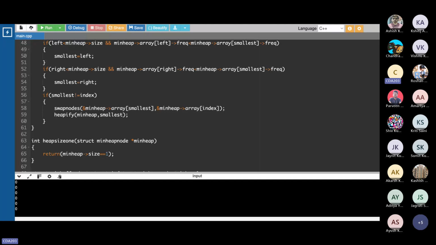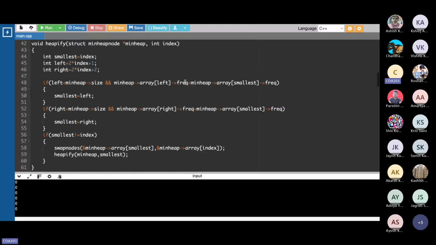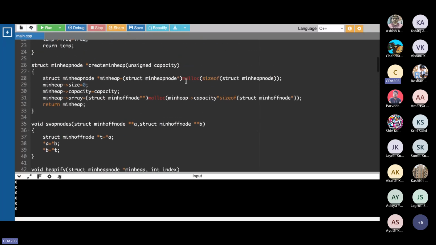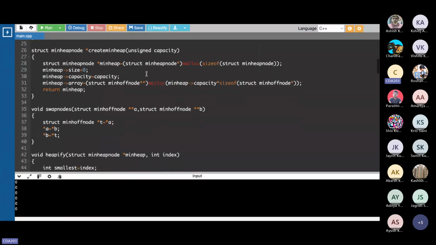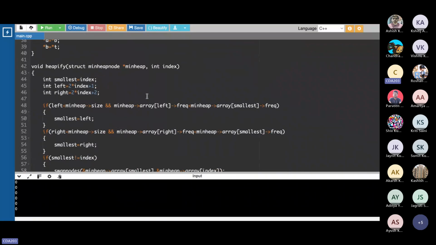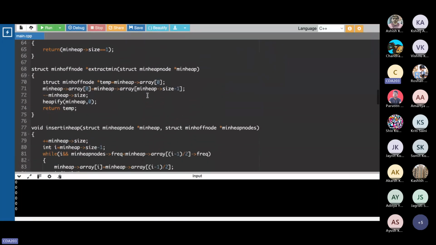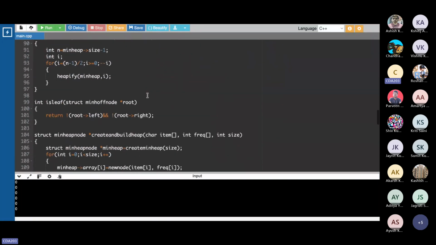So someone questioned about these star functions that we are using in here, like star create min heap or some other star functions also.